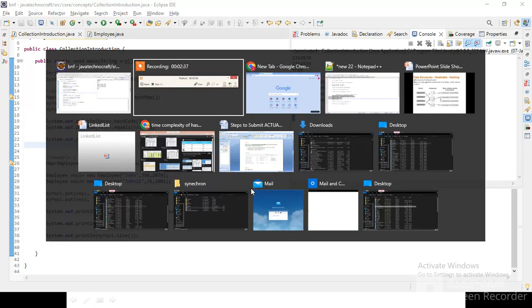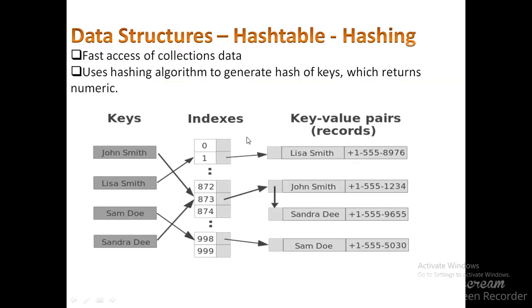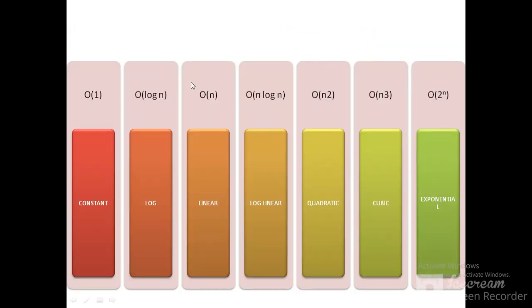So to check the time complexity, let's go here. The time complexity in any algorithm is based on these scenarios. It can be constant time, log time, linear, log linear, quadratic, cubic, and exponential. So it can be anything. O(1), or constant, is the lowest. If the algorithm is giving you constant time performance, then it is an excellent algorithm. If it goes up gradually, it's a degraded algorithm which is very time consuming.